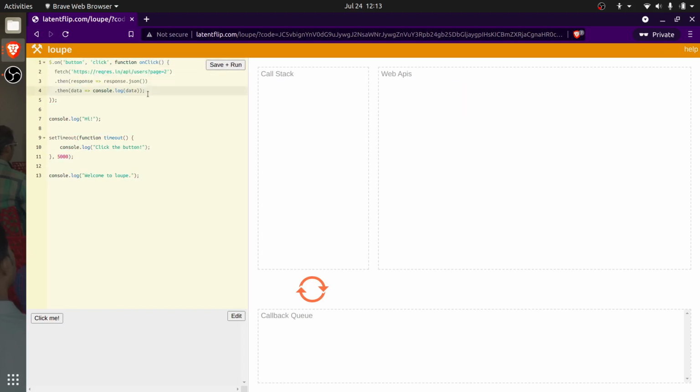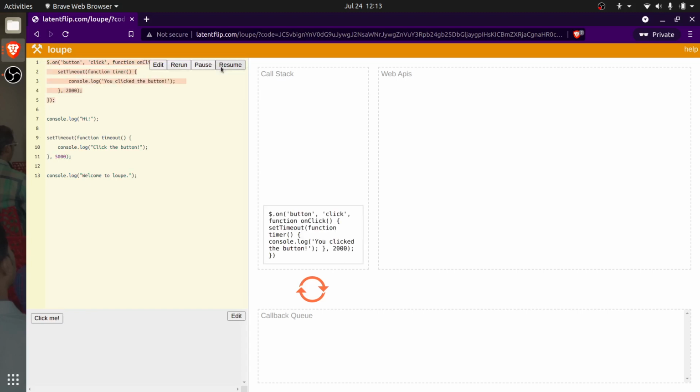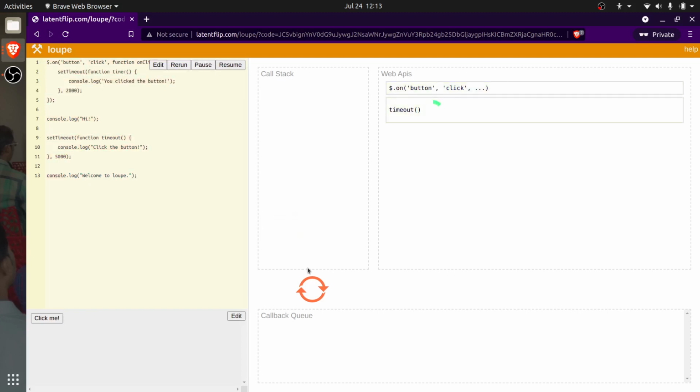See, if I edit, it shows that fetch API support is not there, which means new features are not supported. Okay, so my concern is correct. Whatever these web requests are, that should execute over here on the call stack, then the result should come back to the callback queue, and then again be pushed to the call stack. So this is the general flow of this working.